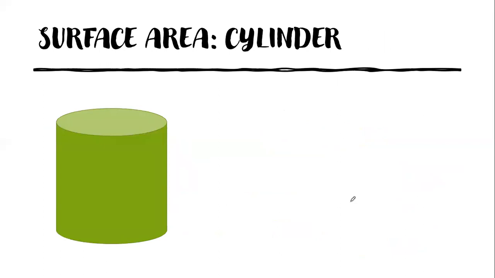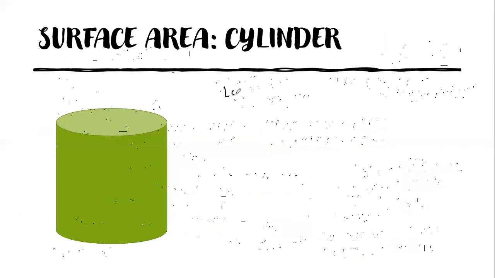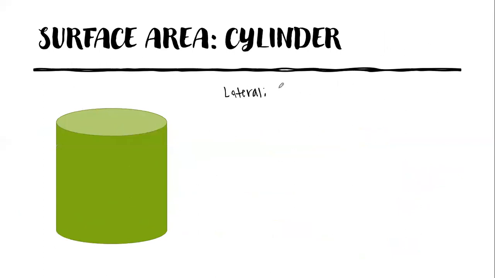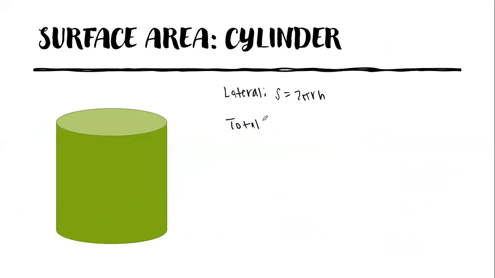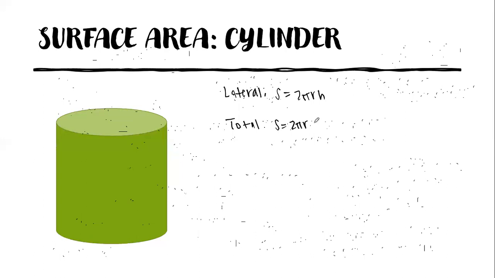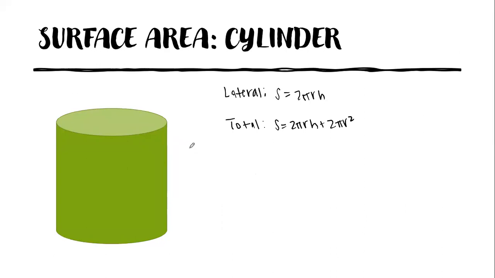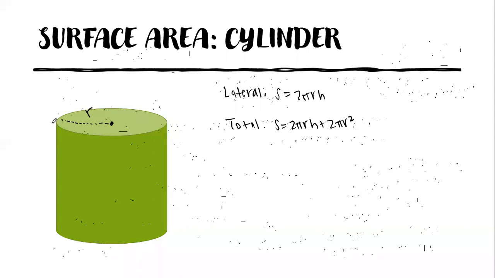All right, cylinder. This one is not difficult. It's just knowing to look at your formula chart for lateral surface area. It's S equals 2 pi RH. For total surface area, it's S equals 2 pi RH plus 2 pi R squared. So there's really no solving to do with this. It's just making sure you know the radius and the height, okay? So the radius is always half of the base, and the height is from base to base. So from circle to circle.